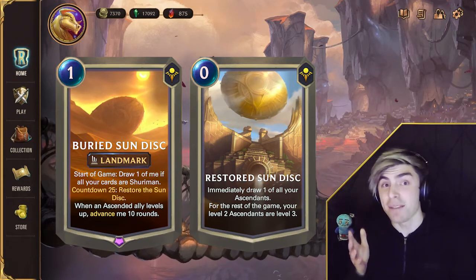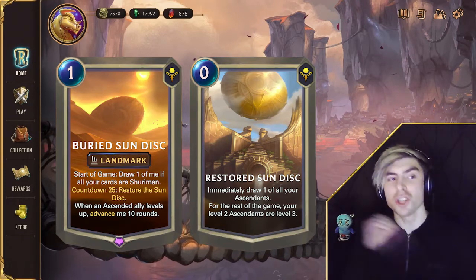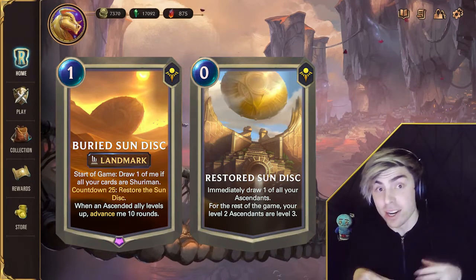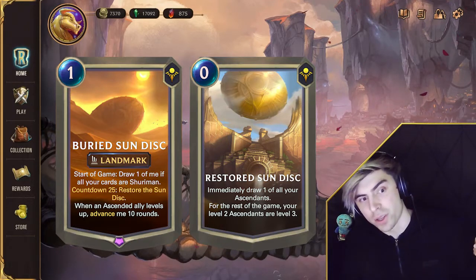Because if you only have SHURIMA cards in your deck, you draw it at the start of game, which is huge because of the new countdown mechanic. Basically, every single turn it ticks down, and when it hits zero, it makes good stuff happen. For this card, it becomes the Restored Sun Disc.